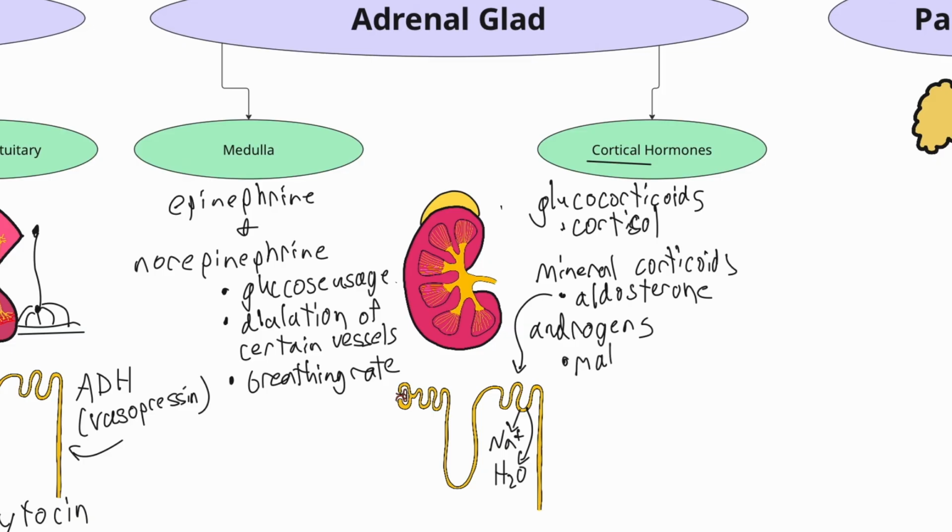Androgens are male sex hormones, and they help mostly with male sexual development. You will find androgens in females, but in much lower levels. Testosterone is a type of androgen, but it's not produced in very high levels in the adrenal gland.